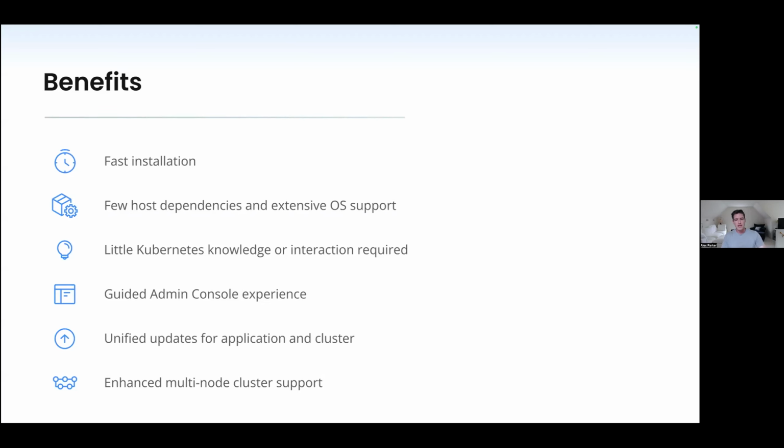So these are some of the benefits of embedded cluster. And if you think even particularly maybe about the first three up here, the fast installation, the very few dependencies, the abstraction away from Kubernetes, this can really make it great for proofs of concept. So if you're going into a sales pitch with a customer and you want to demo your product, if it takes more than a few minutes to install, then you're not really going to be able to do a live install for them because you're going to waste the whole meeting waiting for it to come up.